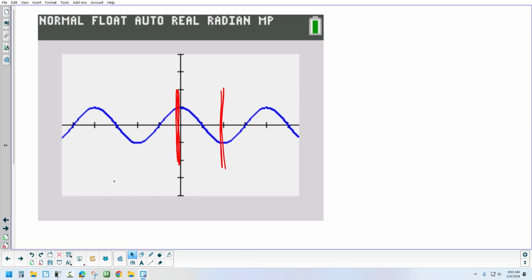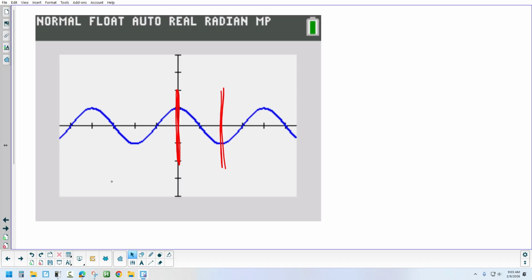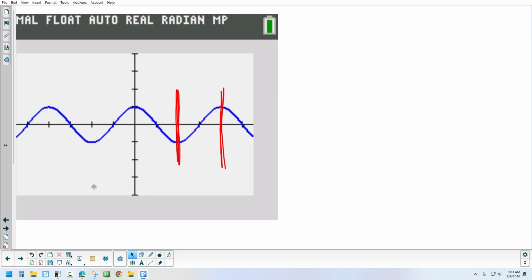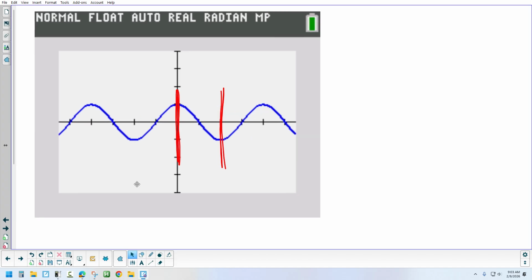Let's try that. Does the section in between the red lines pass the horizontal line test now? Yeah. So when we talk about inverse cosine, we're going to restrict it to just talking about this section. If we don't, we can't do the inverse. Are there other sections we could use? Yep, this one would work. But that's not a section that people normally use. Okay. That's what they use.